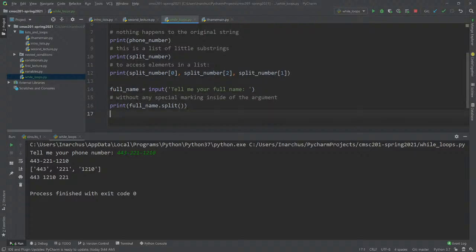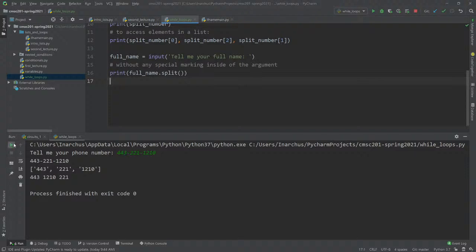And so by default it's just going to split on white space. So the phone number is going to be 111-111-1111. Okay, tell me your full name. Eric Jane. So that's my name. And I'm going to hit enter. And you notice what it does. It's split on the spaces.